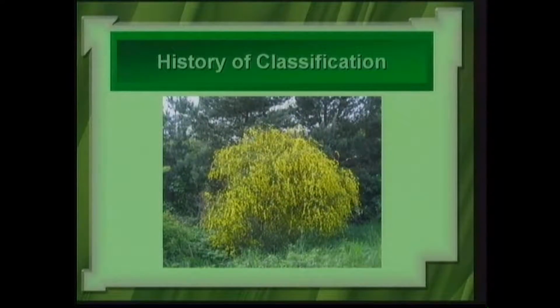And this is broom, clearly a shrub. I guess this might be more than 1 meter high, probably 2 meters high. That's about 6 feet. And here you can see that the branching actually starts from lower down. That is what distinguishes a shrub. A shrub has secondary growth or woody growth. Do you remember what meristem produces woody growth? Kind of think about it.